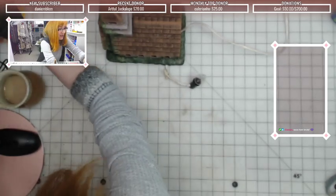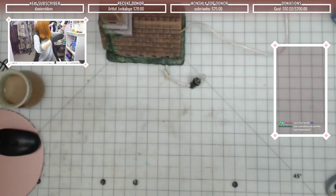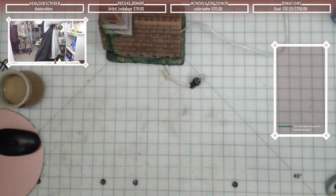Oh, you like how it looks with the lights on? I'll turn it back on after a little bit. But yeah, it needs to have some sort of little pedestal to sit on.